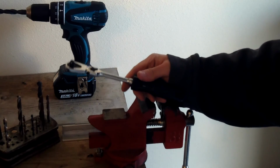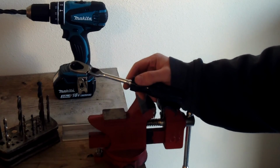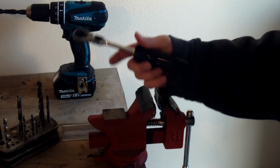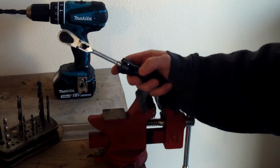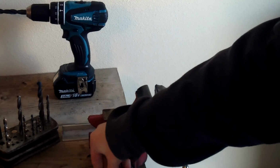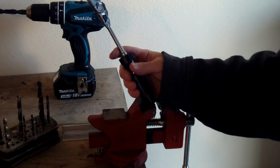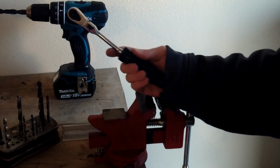So yeah, a little simple project. You need a drill and some simple drill bits to go through plastic, and a screwdriver just hanging around, or like I said, I picked this one up for, I think, like $1.50 shipped to me, just to get this handle, and I got a couple of them when I did it. That's really cool. I think I'm going to do my 3/8 as well, and it'll be a good worker for when I'm needing something for a flex head or long handle 3/8 or 1/4.